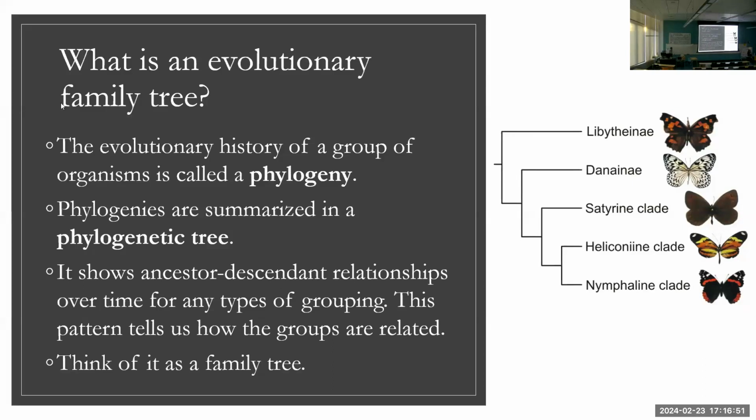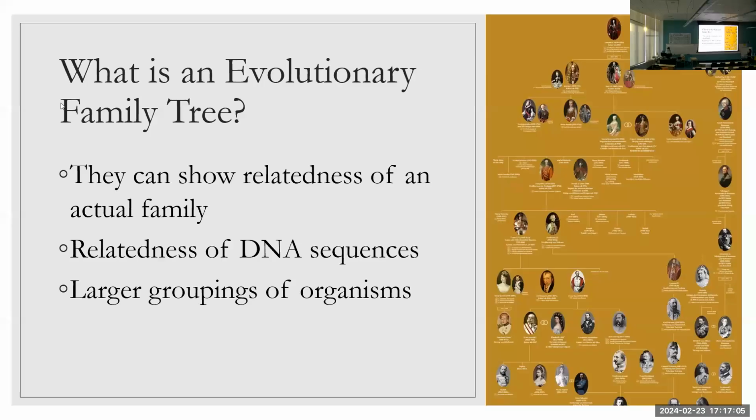I'm going to show it to you with a family tree, because the same rules that apply to a family group would apply to a bigger group of organisms. Actually, it applies to any kind of group of related things. I'll show you that in a second as well. So you can do these phylogenies, which we can just call a family tree diagram.